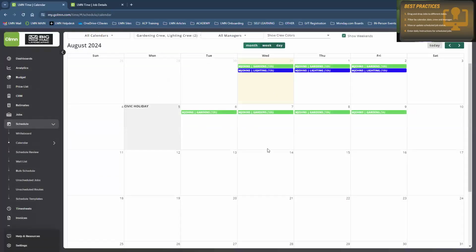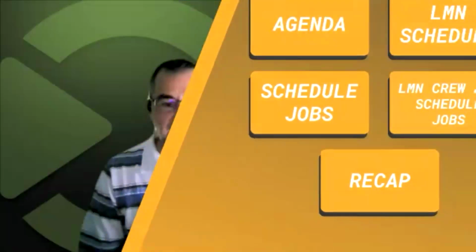All right, so now when my crews clock in, they'll get an actual task note that says don't park on the driveway. If they've already parked there when they try to clock in, well, they're just going to have to move their truck. All right, very, very simple and straightforward. So guys, that's basically it for scheduling. It's very, very straightforward and very, very easy.